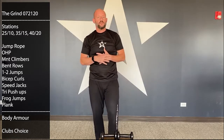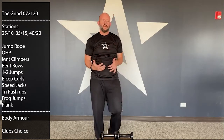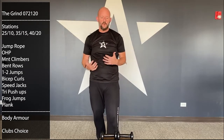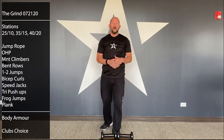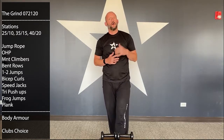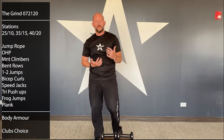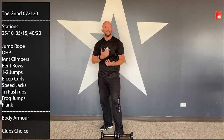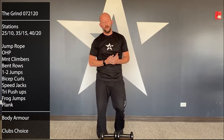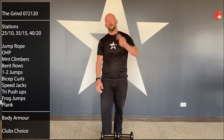This one is just station work today, okay? Get a good stretch, good dynamic warm up to start, and then we're gonna hit the station work. Body armor, club's choice. So, good station work. You can do it a couple of different ways. You can push the weight. You can use that as a recovery, active recovery day. It's really up to you. Cardio versus strength. Week four, day two.